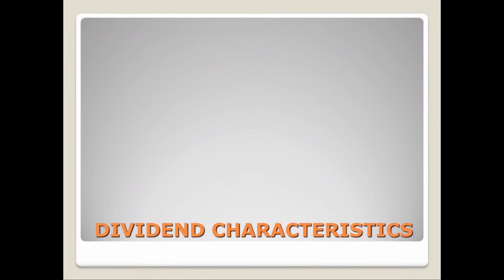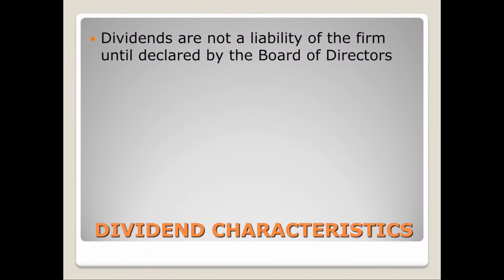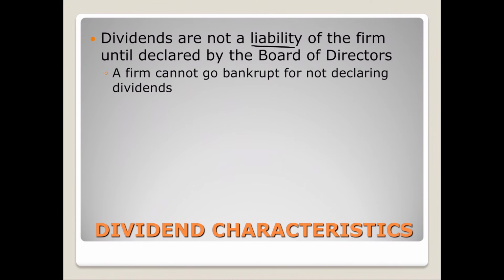Okay, dividend characteristics. As I mentioned, firms are not required to pay dividends, so they are not a liability of the firm until they're actually declared by the board of directors. One of the main differences between debt and equity is that with debt, they have to make those interest payments. With equity, they do not have to make those dividend payments to shareholders. As a result, a firm cannot go bankrupt for not declaring dividends. So you don't have any legal recourse if a firm is deciding to not issue dividends.